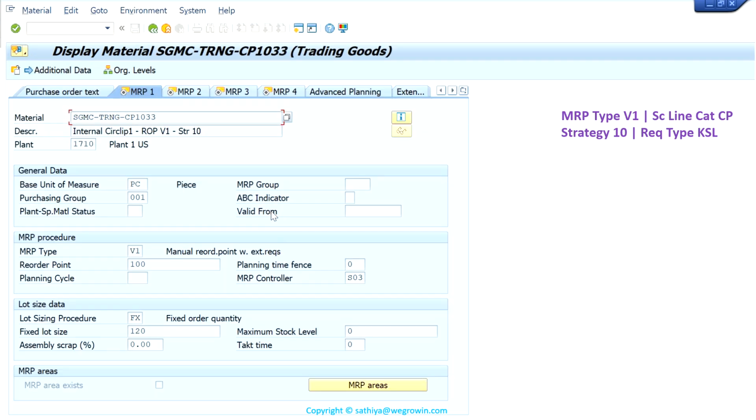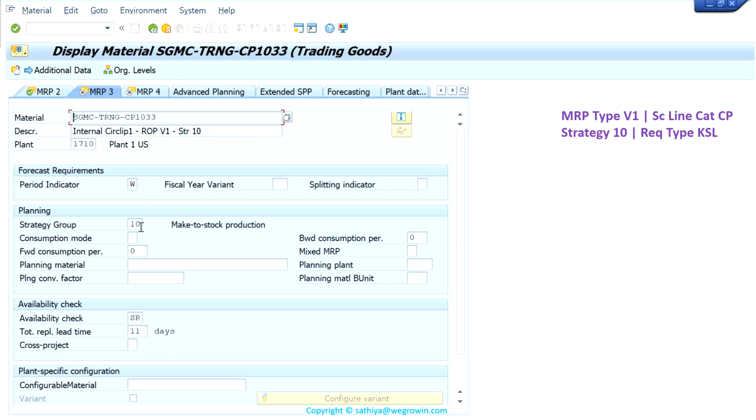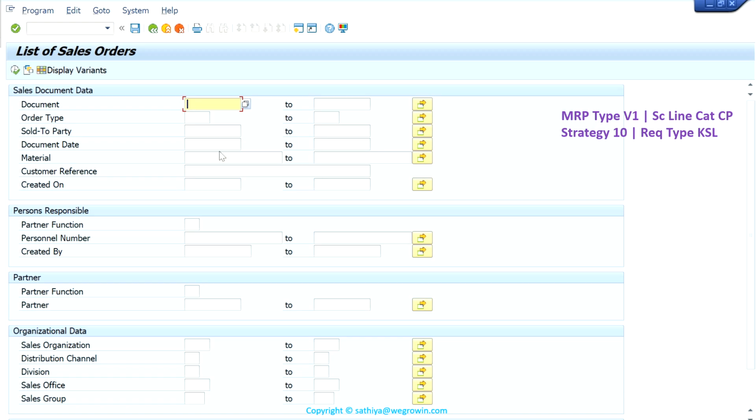In MRP1, we see the MRP type as V1, and also other parameters like ROP, lot sizing procedure, fixed lot size quantity. In MRP2, we maintain the safety stock. In MRP3, we have strategy 40. Okay, sorry, strategy 10, because this is MRP type V1 and strategy 10.